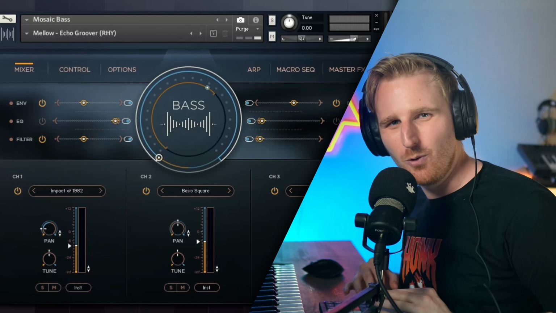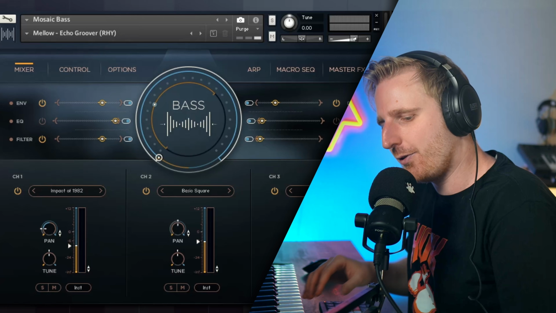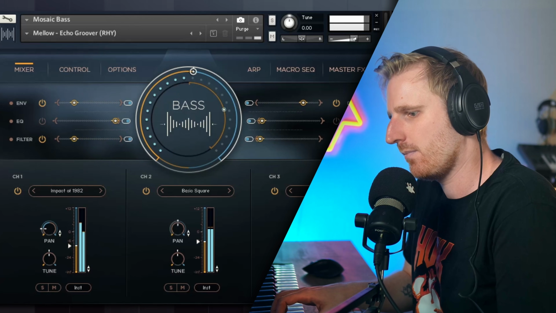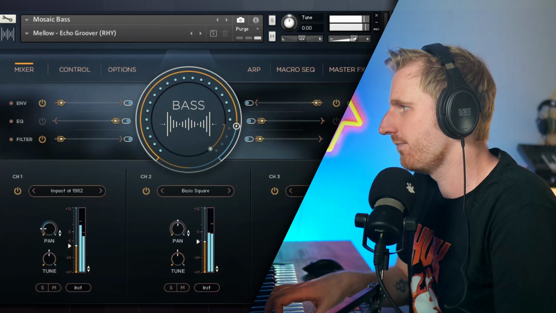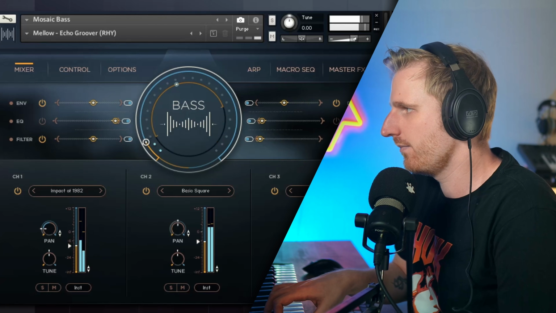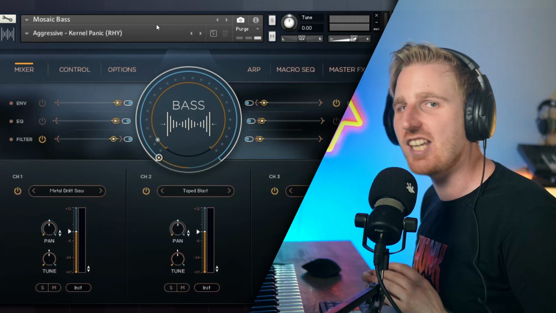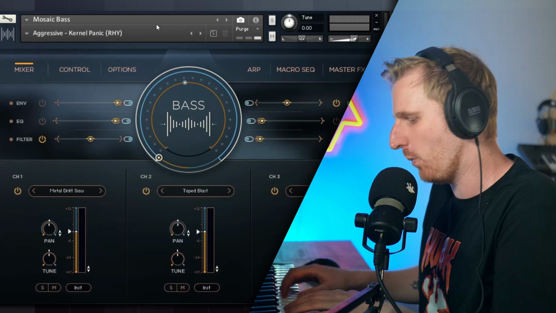The rhythms are groovy and really open up if we use the mod wheel and introduce a lot of movement to them. So they never become boring. You don't have to play only low root notes with Mosaic Bass. It can do some plucks and textures as well.